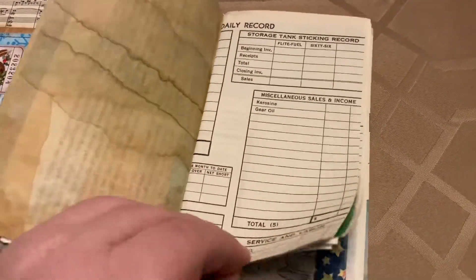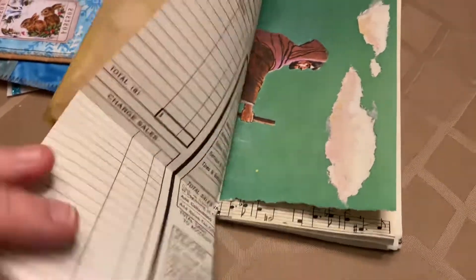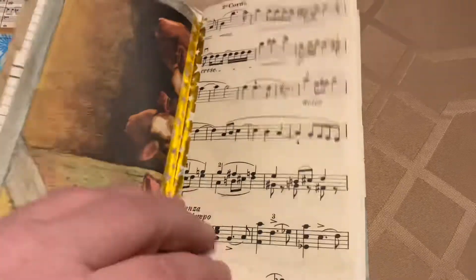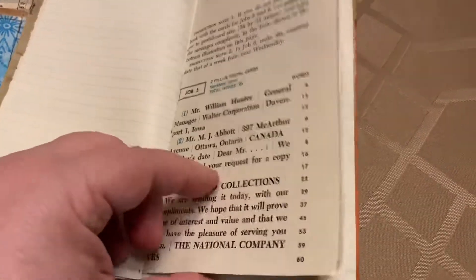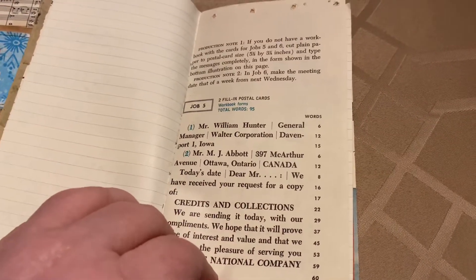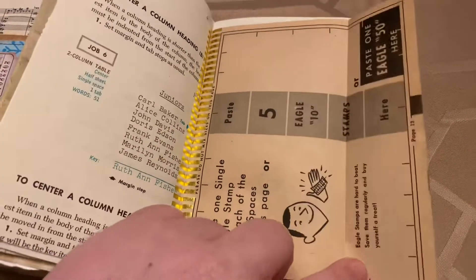And then this is really fun, and then it comes down. And there's Jesus — love it. The papers in here are phenomenal. Look at these old type books — it must be a typing book, it looks like. Did anybody have to do typing? I was in typing and we used the old electric typewriters, and I'm old enough to have used the manual typewriters that weren't electric, that killed your fingers off.